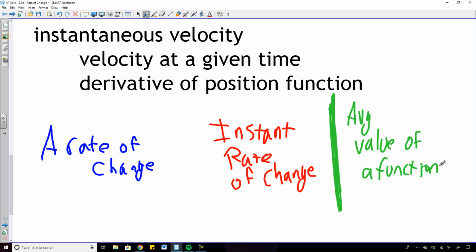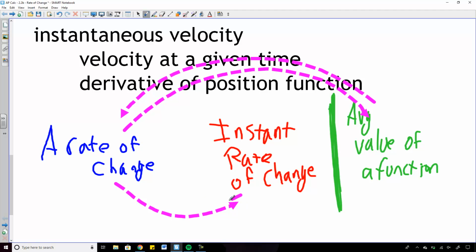And guess what? Here's the things that get confused. All right, pretty simple. This gets confused with this, right? So these get confused, and these get mixed up a lot, which makes sense, because we got the word average here in the blue and in the green. We got the word rate here in the blue and in the red. So there's a lot of confusion with that.